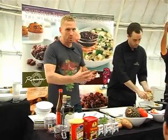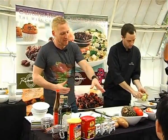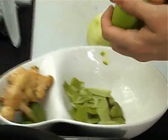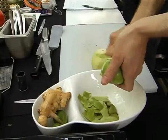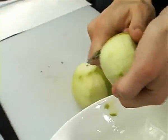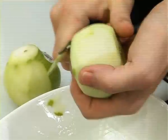The concept is to do like a marmalade of fruits. So here I'm using again apple, pear, pineapple, and of course raisins. And we're just gonna cook them slowly, like braising them with a little bit of butter and a bit of sugar. And all the spices are going to bring all the flavors of the fruits up.